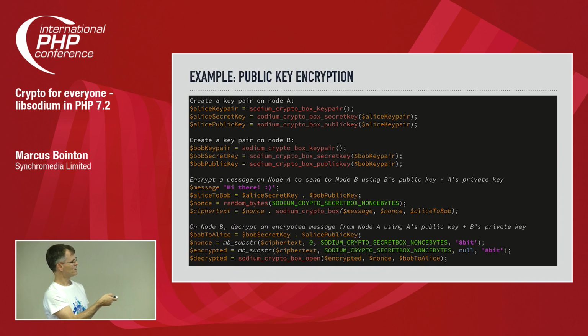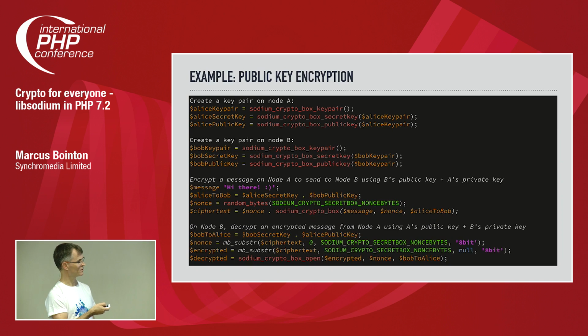So we have our message, and then literally, this is just string concatenation in PHP. It's actually far simpler than you might expect. We take node A's secret key and node B's public key, and the public key we can just go and get off their website. It's the first half of a TLS handshake, for example. But this is outside TLS. This is something you're doing yourself instead of using TLS. You might be implementing your secure chat client or something. So you just tack those two things together.